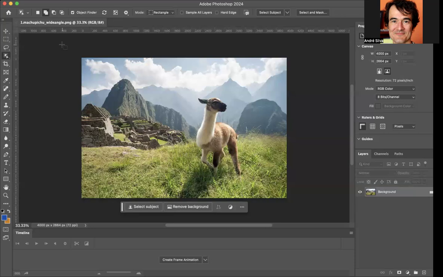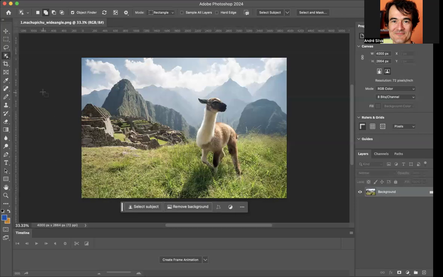The first thing is to analyze the image itself and figure out which elements are in the foreground, background, far background, how many layers, right? So do we want a sky layer, a distant mountain layer, maybe a middle ground mountain layer, and then these dwellings or buildings in the mid ground. And then finally, we have the llama and the hill the llama is standing on in the foreground.